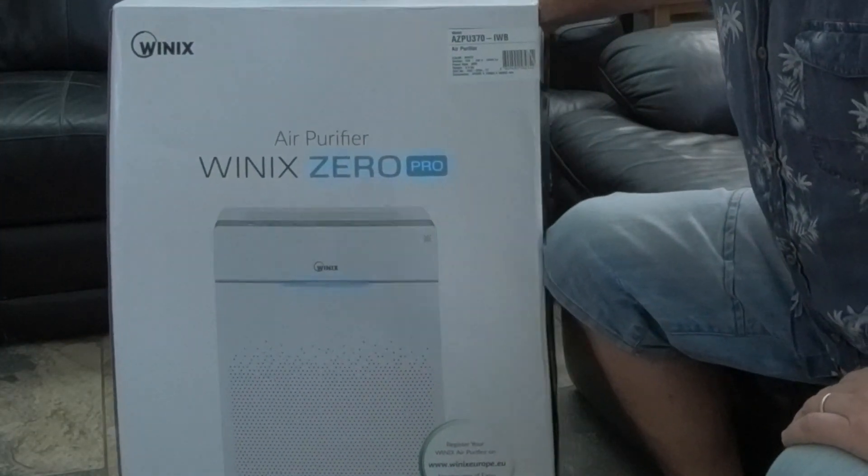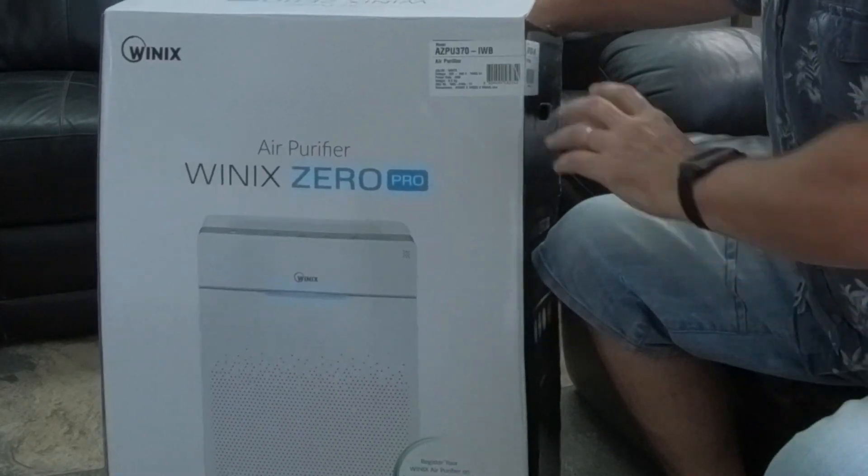I must confess my enthusiasm got the better of me — I've already unboxed this, got rid of the packing, and removed the plastic off the filters. But it's fresh in my mind, so I'll go over it with you. I almost pulled the trigger on getting an alternative unit, the Radicate Virus Killer VK 401, but I need at least three units and it's just too expensive, especially as we don't have clear guidance on what's actually effective.